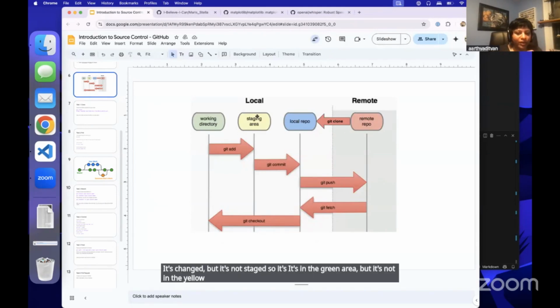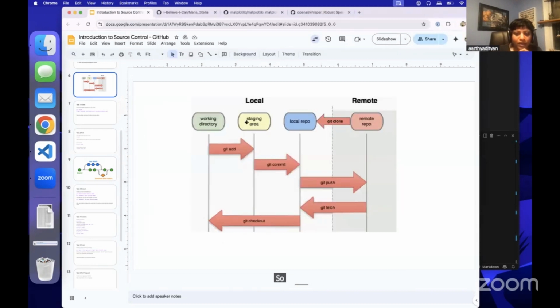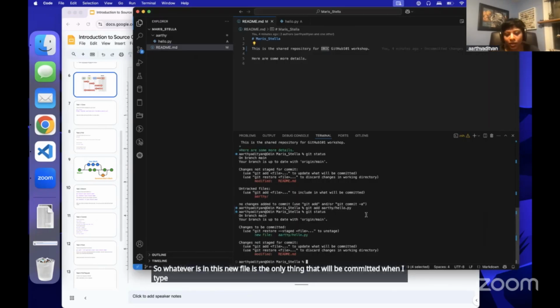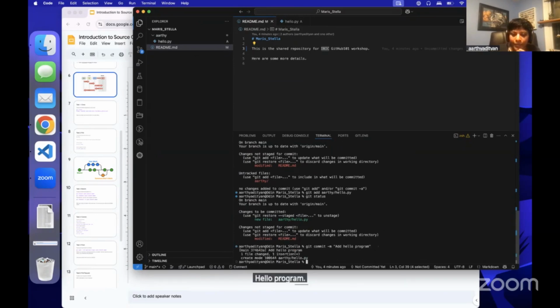So what I will do is I will do git add, and then what's the file name here? Here we go. So what I'm doing here is I'm saying I just want to add this one file to the staging area. So add, you can see here this arrow. Add just means take specific changes and add it to the staging area. Now if I do a git status, it says changes to be committed, the new file.